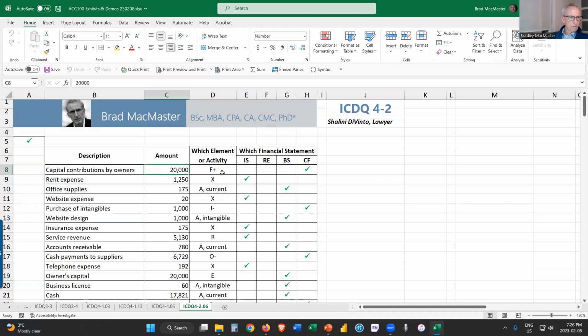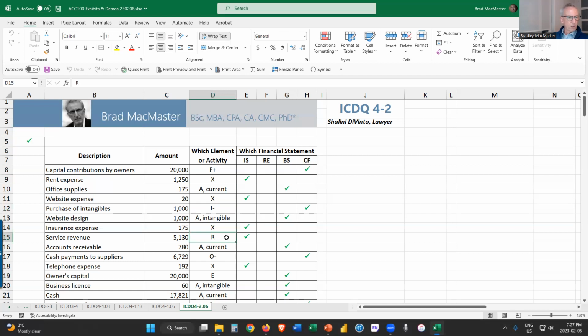So you can see from this description that some of these items, this represents a financing activity. The plus sign indicates a positive cash flow. The letter X represents an expense. A represents an asset. So office supplies were considered to be an asset because they have a probable future economic benefit to the enterprise. And we subclassified this asset as current because we expected to consume or use the supplies within the next operating cycle, i.e. 1 year. Purchase of intangibles was identified as an investing activity. And because we're buying long-lived assets, it results in the outflow of cash. That's what this negative sign represents.